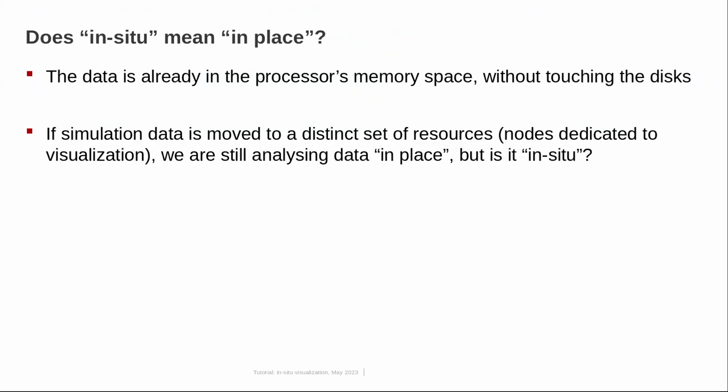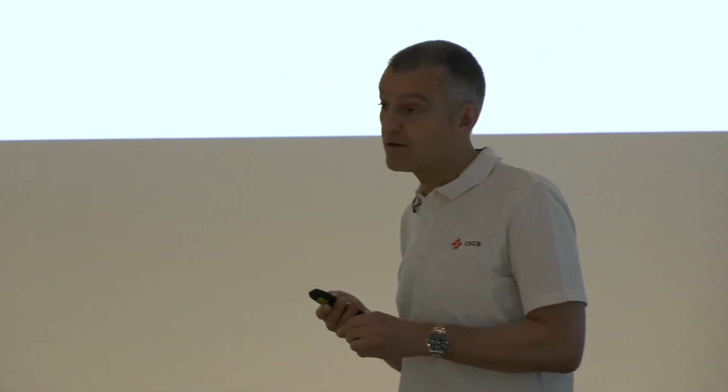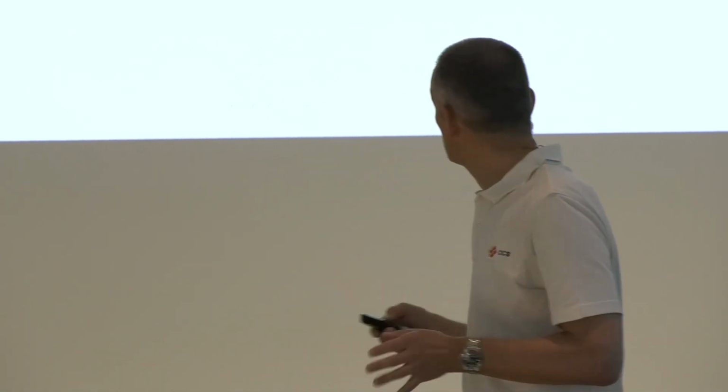Now, does in situ mean actually in place? There's a lot of different terms used: co-processing, in situ, in transit, in place, concurrent processing. All those words, if we send data to a second set of compute resources, is it still called in situ? Well, in our mind, as long as the data stays in memory, we call this in situ and in place. Okay.